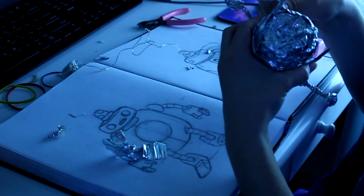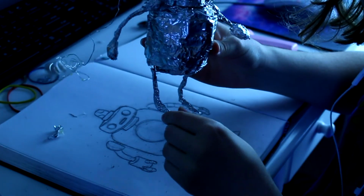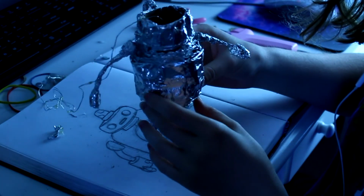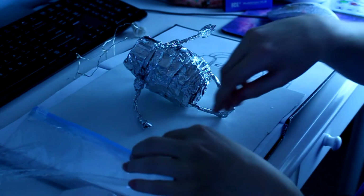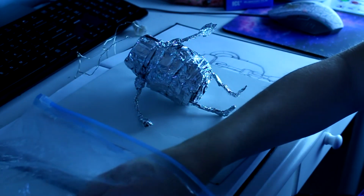And after this, I got a pretty good base for how I wanted him to look via the tinfoil, and it really helped bulk out his body for me to understand what's gonna go where when adding the clay. And now it is time to add the clay.